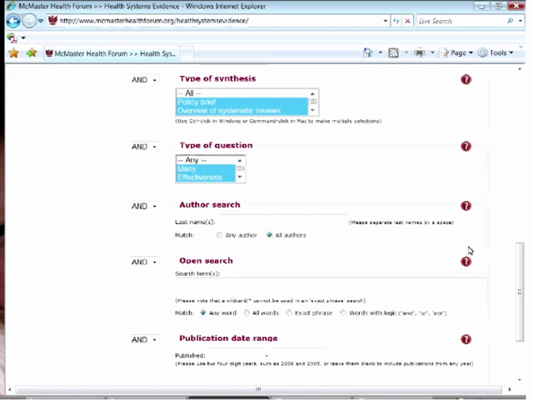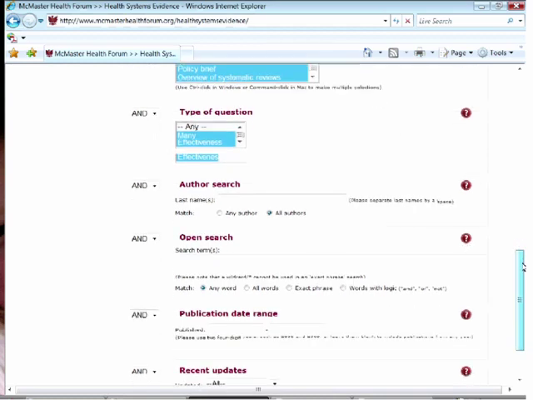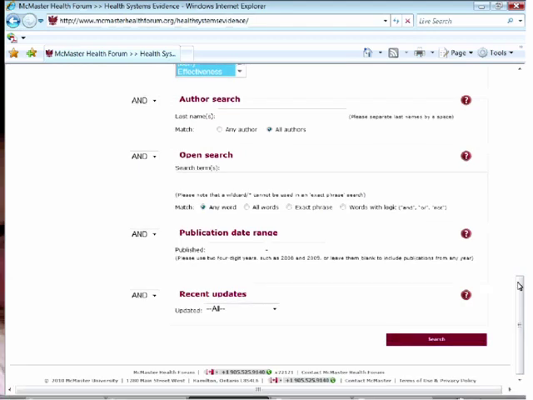You can search for a range of years to limit the search to the time frame in which you are interested. So for example, you might want to search for 2005 to 2010 to limit your search to more recently published reviews or records that were more recently published. And finally, you can search for how recently the record was added to health systems evidence. So again, the default is to search through all updates, but you can search for the last update, the last two, or the last three updates. And again, the last update will give you records added in the last month, the last two in the last 2 months, and so on.